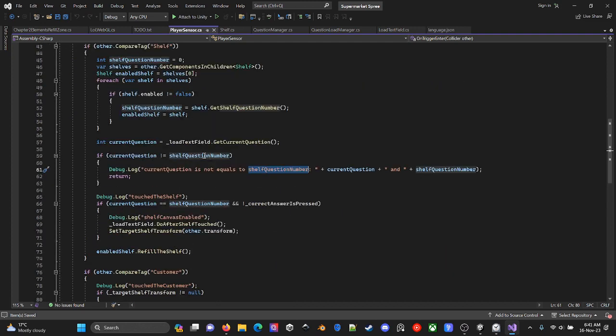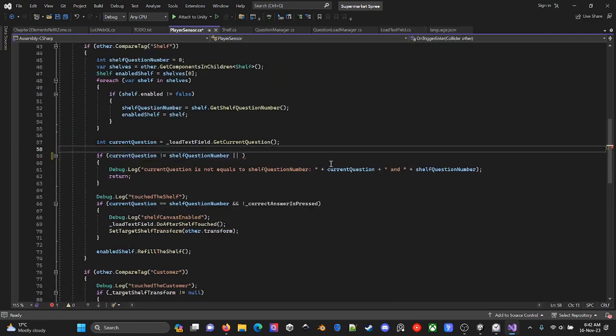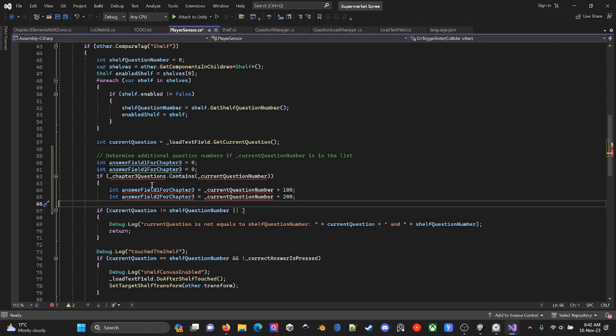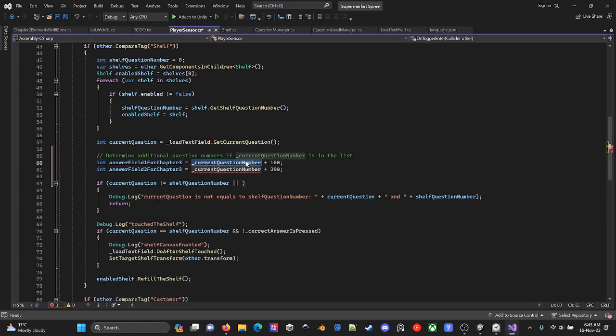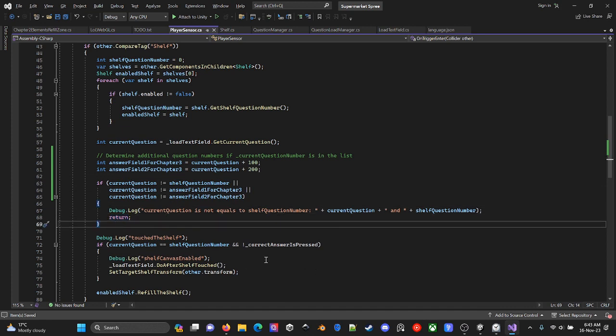If the current question does not equal the shelf question number, then it kills the rest of the script. How about question number or shelf, or current question plus one, answer field chapter 3, true. Okay. Then the current shelf is not the current question answer number.